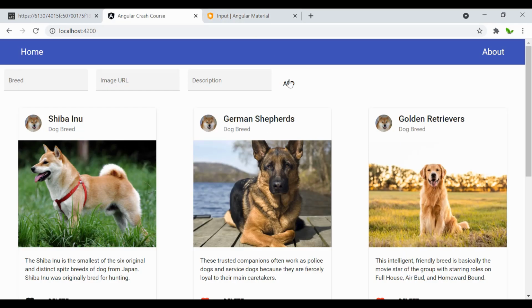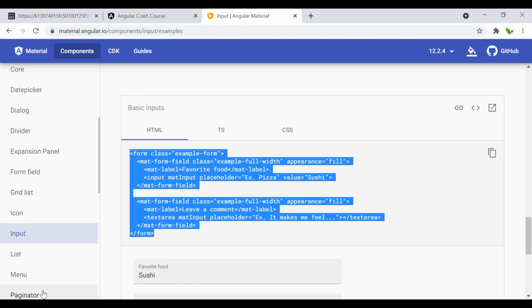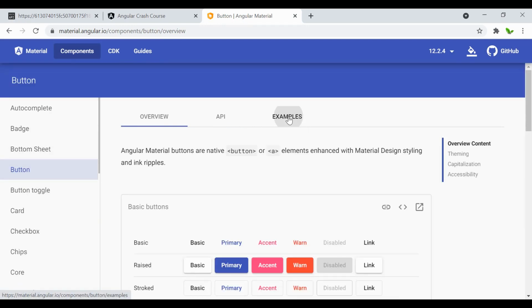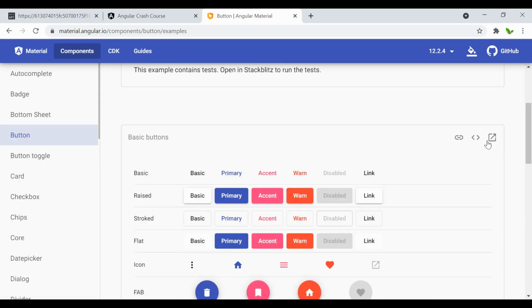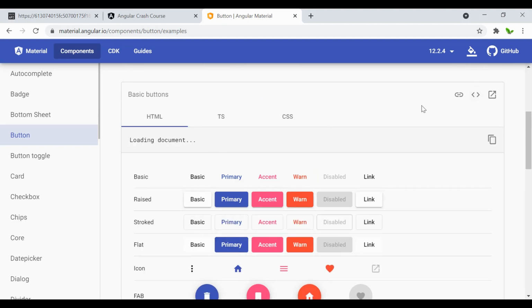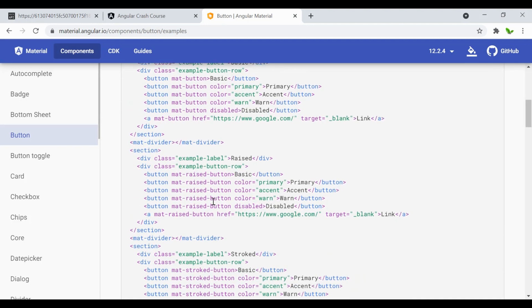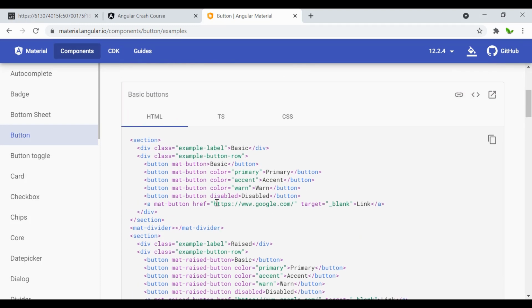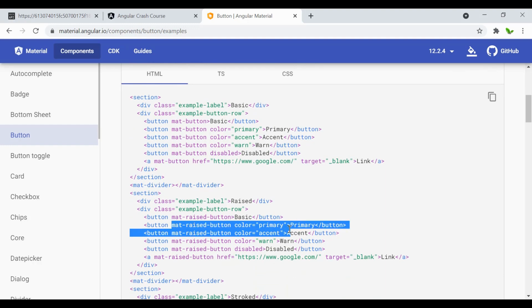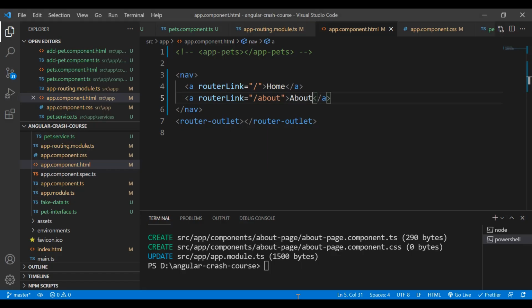So here you can see the button. It's kind of hard to see, right? Might want to just change that styling. Go to the button and then example. Let's just try to grab probably this one, raised. So let's see the code. It will be right here. So the color is primary. Let's just copy this.